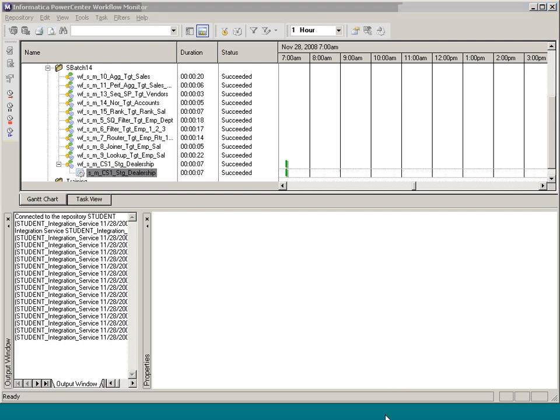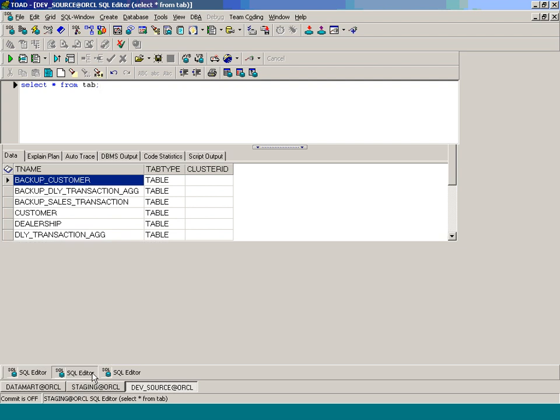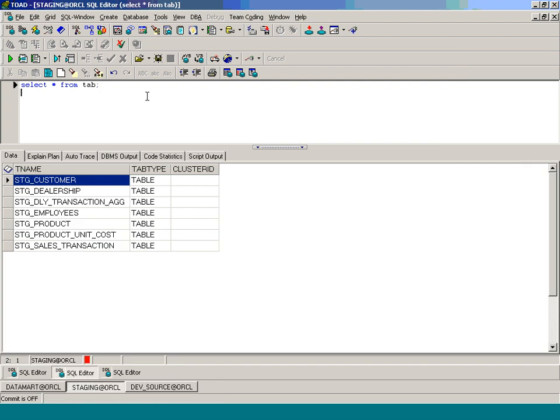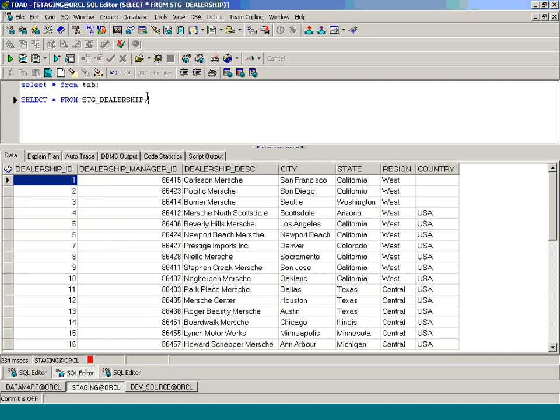Succeeded. Let me go to my staging. Select star from STG dealership. So it has loaded the data into my target table.